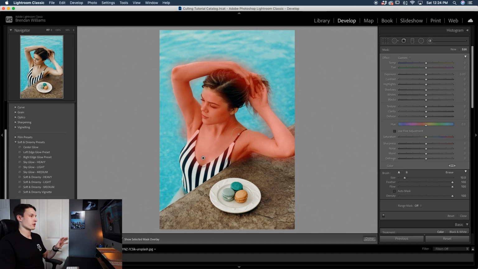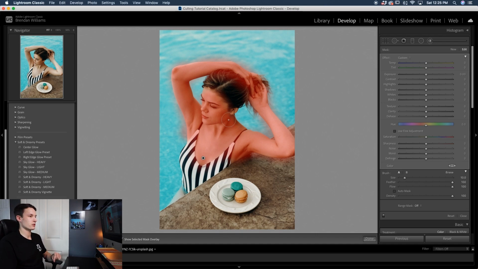So now that we have this general selection indicated by the red, we're going to add a color range mask to this. And what that does is basically refine your selection area based on a sampled color. Now I talk all about this in a separate video more in depth. So if you want to check that out, I'll leave a link for it down in the description below. Now in terms of using these masks to create a tan look in Lightroom, the color mask is going to be the best option because you can sample the different tones of the skin.